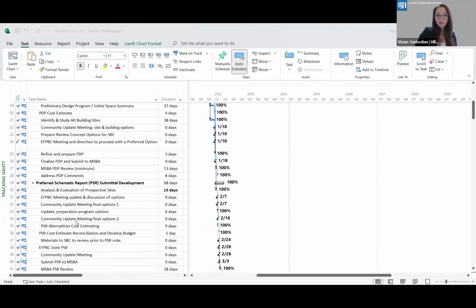When are we going to have community updates? Even if it's not a public project for a K through 12, and it is for the university level, for example, we use Microsoft Project for all of UMBA projects, University of Massachusetts Building Authority, and all of the UMass campuses.